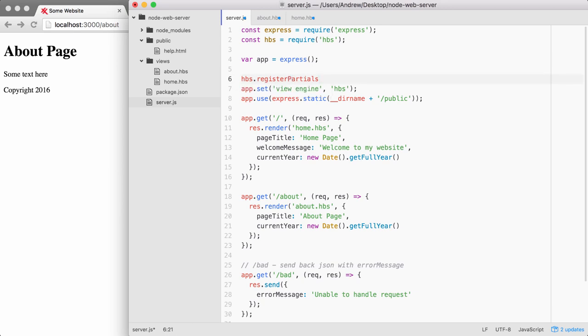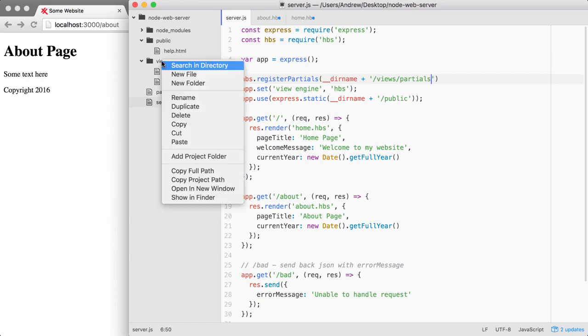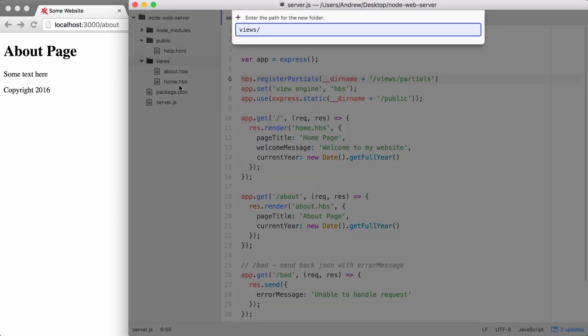Now, registerPartials with a capital P in Partials, is going to take the directory you want to use for all of your Handlebars partial files, and we're going to be specifying that directory as the first and only argument. Once again, this does need to be the absolute directory, so I'm going to use the __dirname variable right here. Then we can concatenate the rest of the path, which is going to be /views, and in this case, I want you to use /partials. We're going to store our partial files right inside of a directory in the views folder. Now we can go ahead and create that folder right in views called partials.